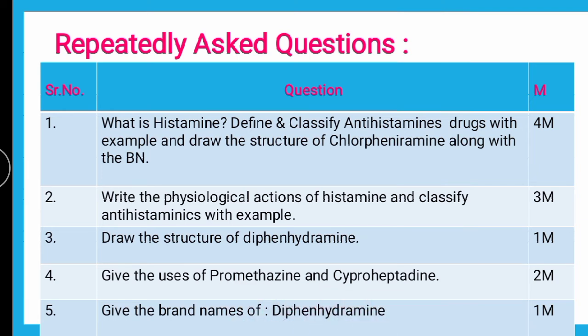Now, when diphenhydramine comes, we have already discussed that diphenhydramine is from the ethanolamines class, and the famous brand of diphenhydramine which you all might know is Benadryl cough syrup. Along with Benadryl, other brands are also there. A few of them are Bronolax, Abcough, etc.